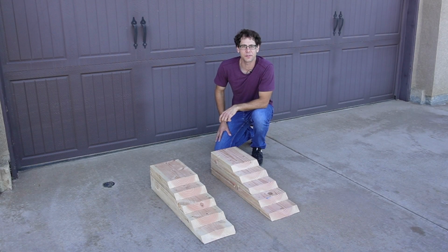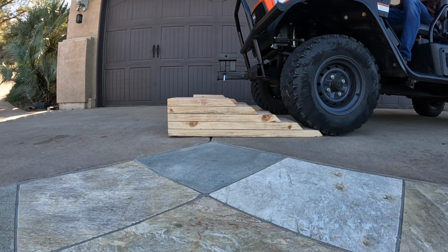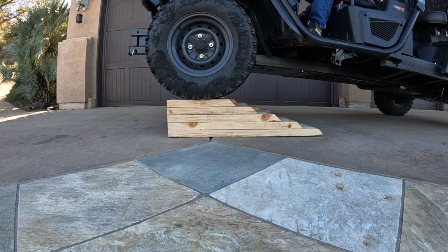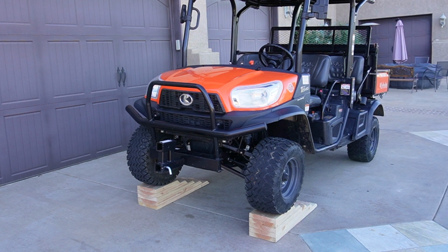All right, I just built the second identical ramp off camera, so now it's time to test them. I'd say that looks pretty good for $35 in an hour worth of work.